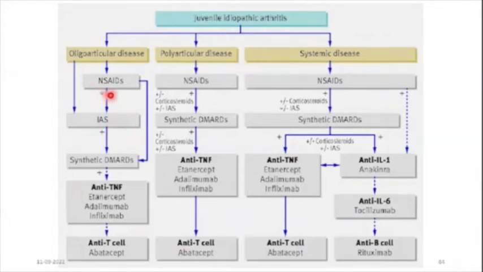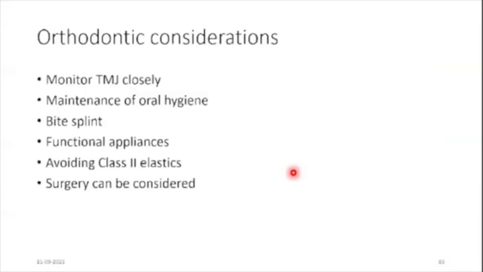NSAIDs are used in the early stages, and more severe cases are prescribed with a variety of medicaments such as gold, methotrexate, corticosteroids, and anti-malarial drugs. These drugs have their own adverse effects which must be considered during orthodontic treatment planning. The main aim is to allow the child to live as normal a life as possible. The functional ability of the TMJ in JIA children should be monitored closely to start medical treatment as soon as inflammation begins. The TMJ in a growing child has immense potential for structural changes and growth can normalize, provided inflammation is controlled early and mandibular growth is supported.